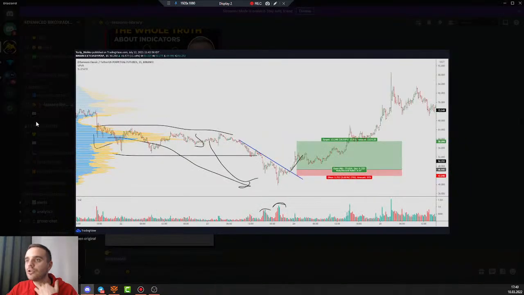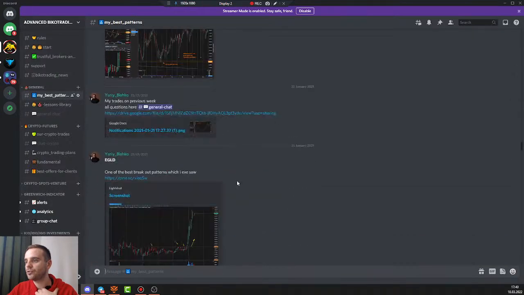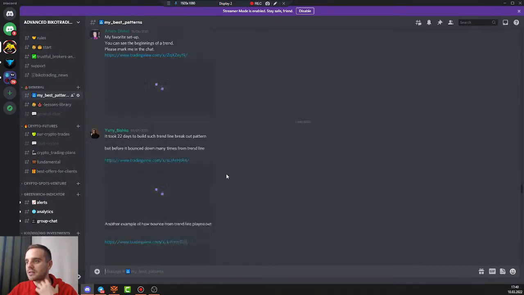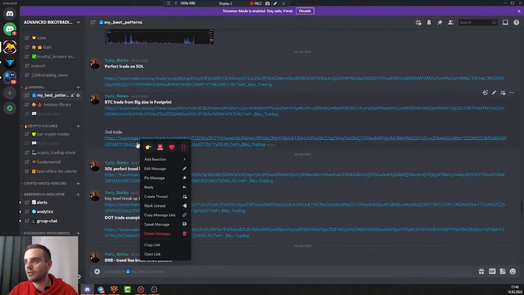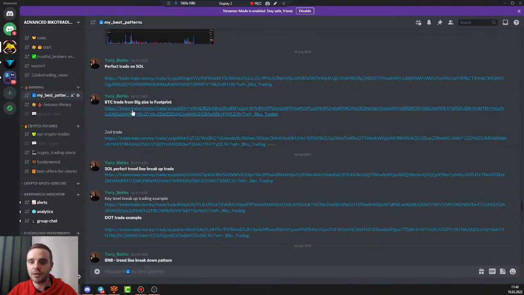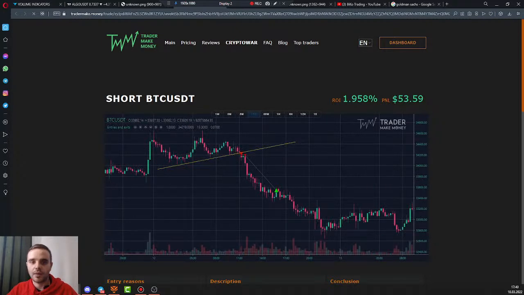You can use volume differently. For example, let me find you maybe one of the best patterns that I trade based on volume, in a footprint and DOM. Have a look. Let's open this one and this one. Long, have a look. That volume could be vertical volume in a footprint, in a DOM, it could be different. But for you, it's so important to understand that there must be volume.